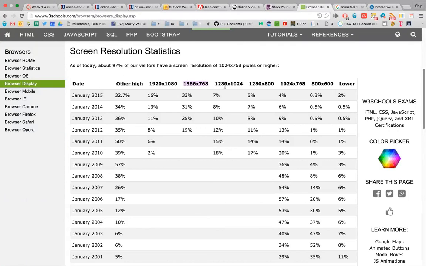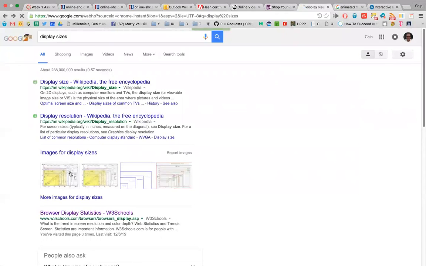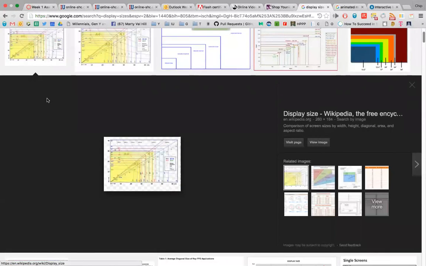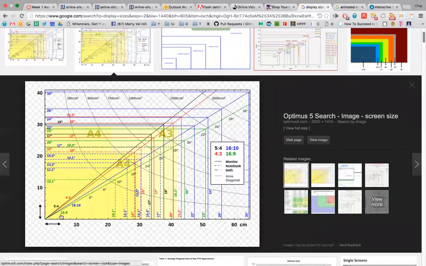Your smaller display could be something else. In fact, let's look at the dimensions here. There's a 16:9 ratio right through there. You can see that.